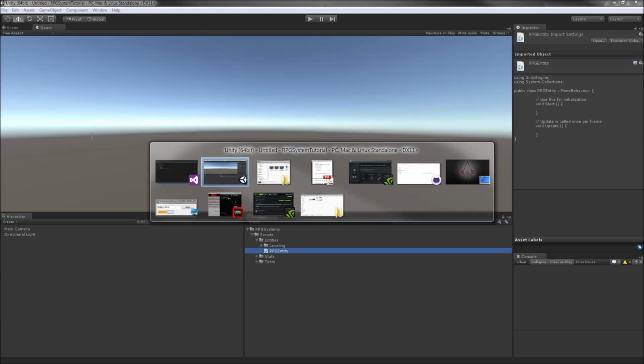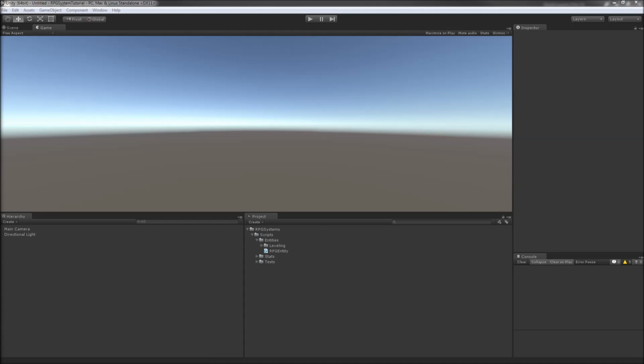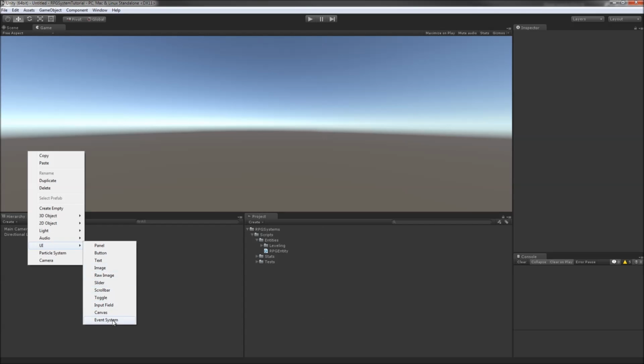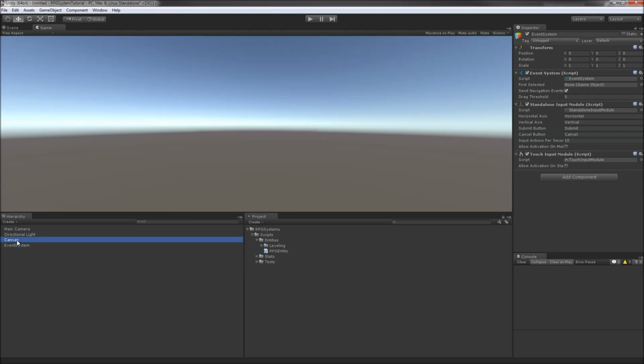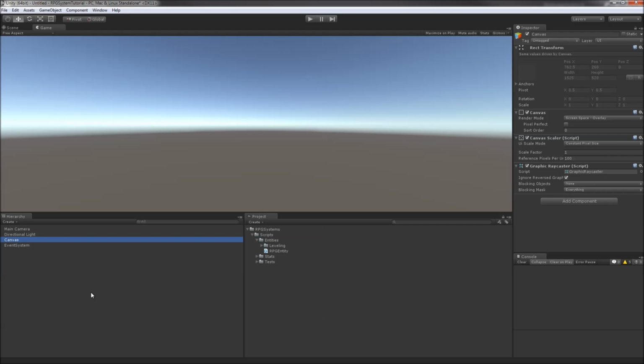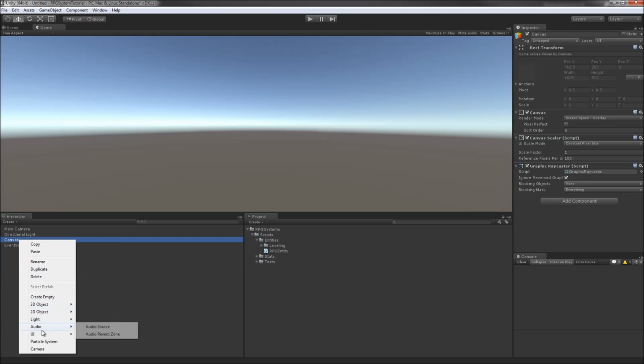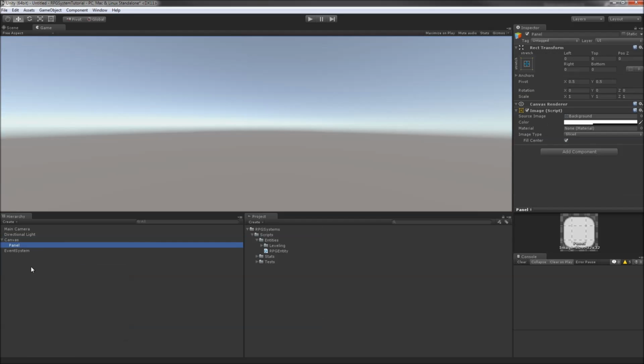We'll jump back into Unity and go into creating our simple experience bar. I'm not going to go into too much of how to set up a UI, but all UI requires a canvas and an event system, and all UI elements have to be under the canvas. So in our canvas, we'll be creating a new panel, and this will be our UI experience bar. This will be the base object. This object will determine the size of the experience bar.